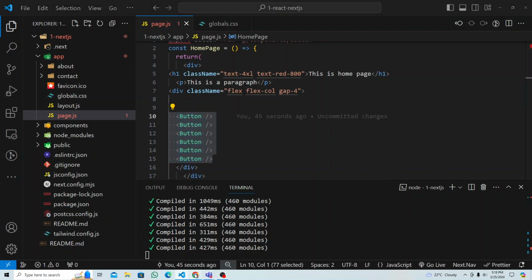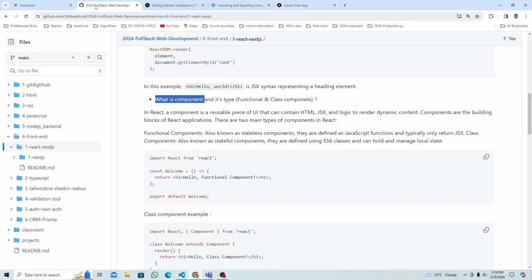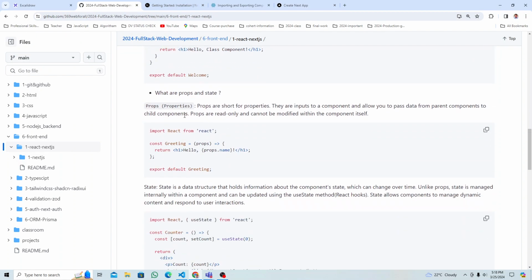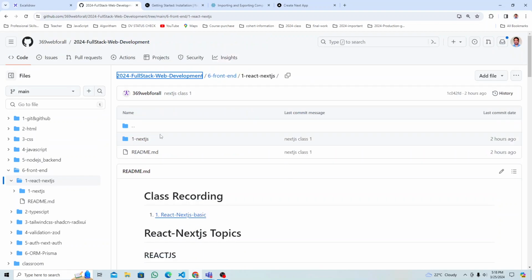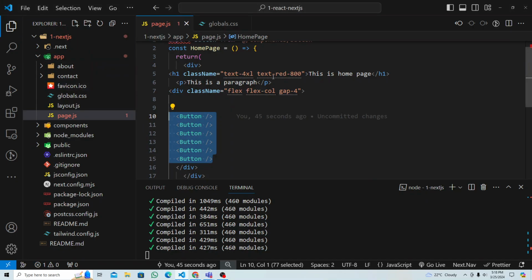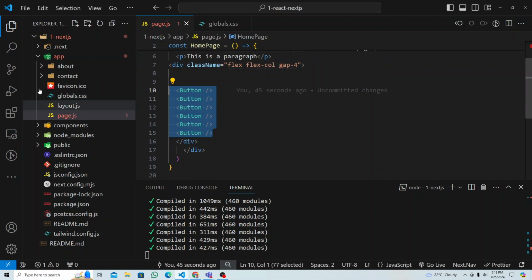Okay, the next thing we learned earlier was what is props and state. So I will create one more simple component. I will just create a component called maybe user.